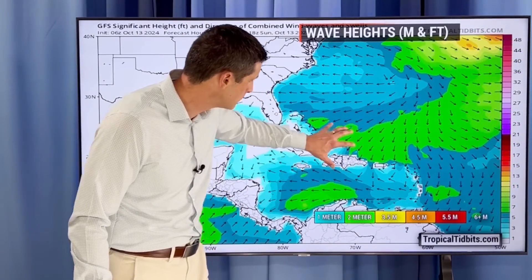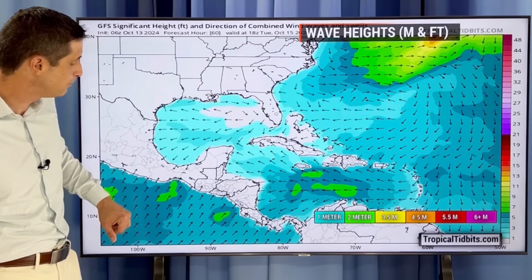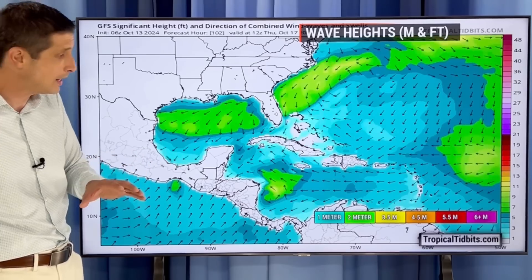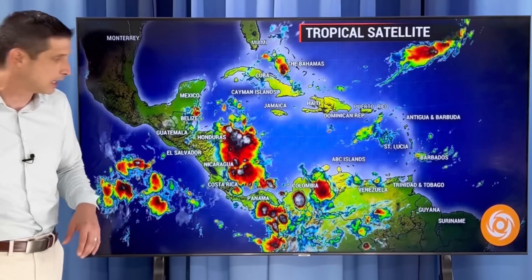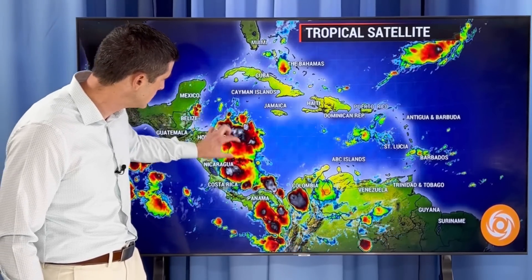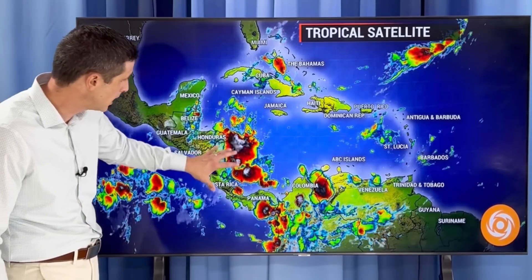The seas are getting choppier. Those swells in the northern Caribbean are from what was left of Milton. Going out in time, things are going to build in the Western Caribbean by Wednesday. Watching these two spots by the end of the week — Western Caribbean and even parts of the Gulf — seas are definitely getting choppier. And watching the area from the Atlantic that could be the next named system approaching from the east. In the short term, there's a lot of rain building, with taller clouds indicating those tropical downpours. Please keep me posted in the comments on what you're getting.